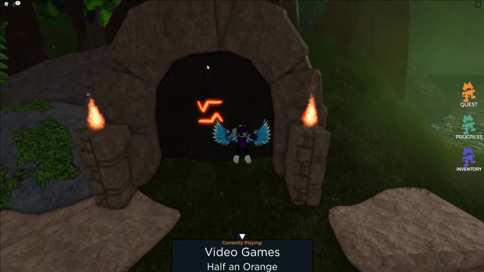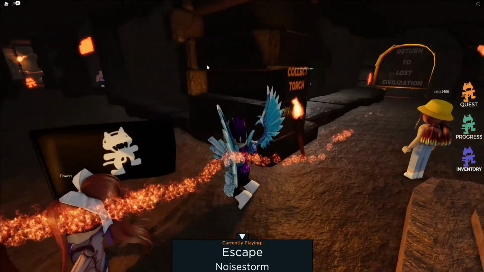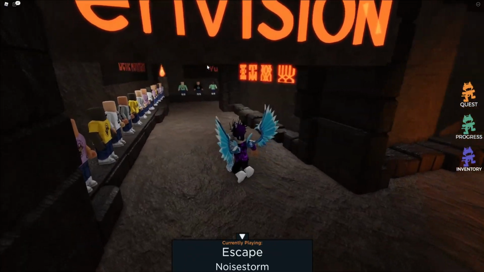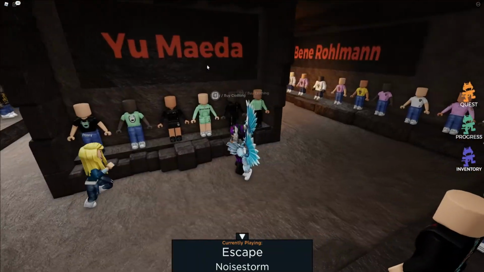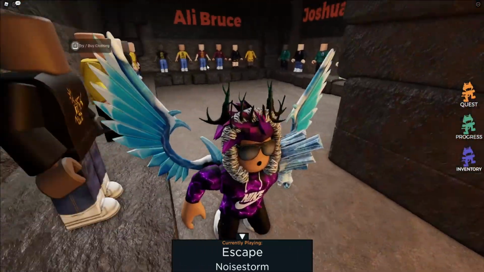Now we are in this cave, let's jump in. Yep, there we go, and let's see if we can collect some over here. First place, you're gonna want to collect them in here. And is there any just walking around here anymore? Can't see any down here. Nope, doesn't look like it.